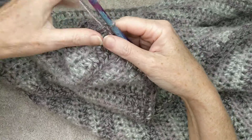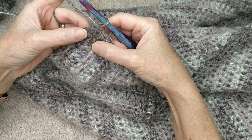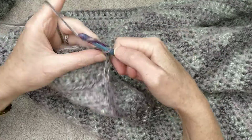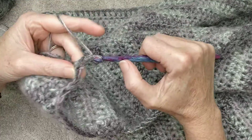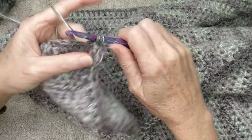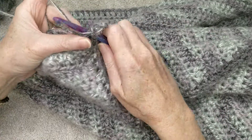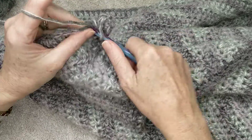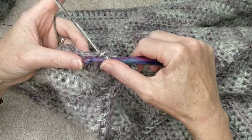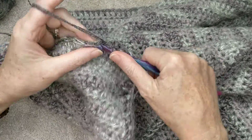So when you get to the corner, remember you do a stitch in that double crochet, two in the stitch beforehand, then do two singles, chain two, and then two singles all in the same stitch. Then go in between those two half double crochets from the previous row and continue going around with your single crochets, and keep doing that on each corner, and I will meet you back at the end of this round where you started off.